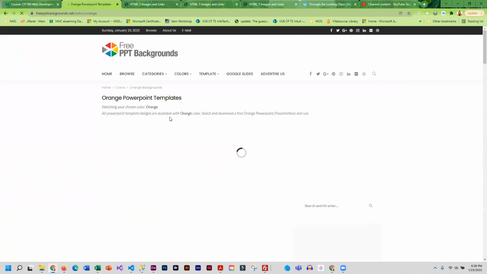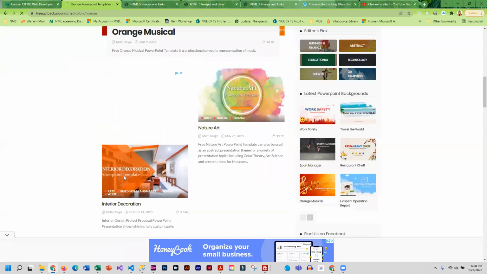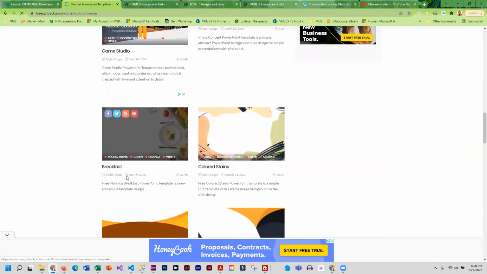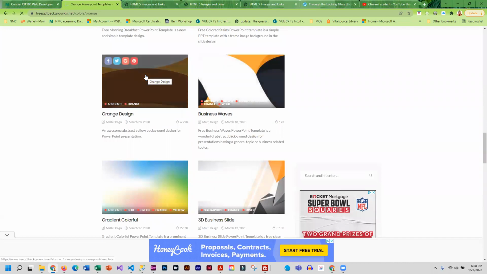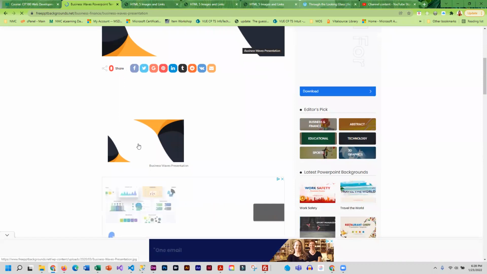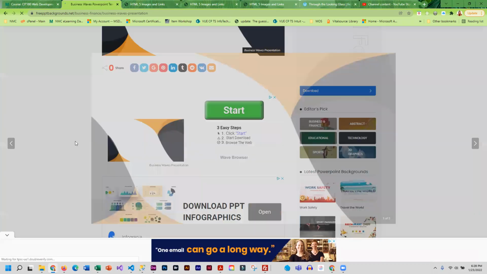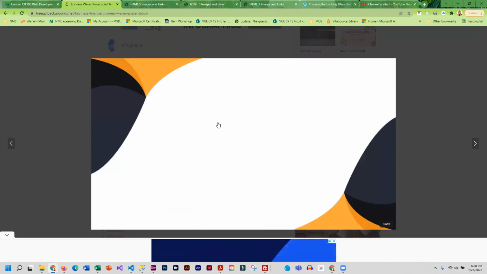Get rid of the ad. And then you can kind of click on that. And you should find a couple different variations. And whatever one you like, you can save the image as and download it.